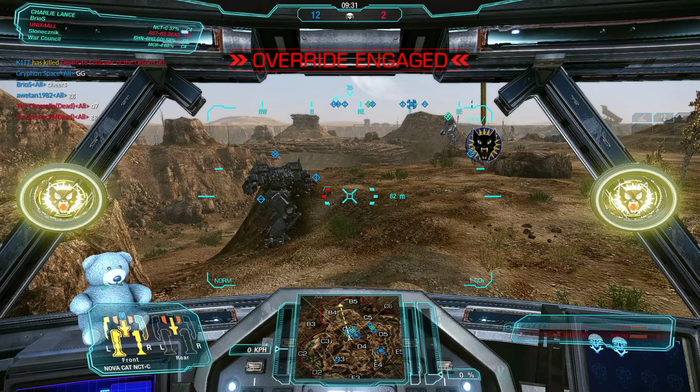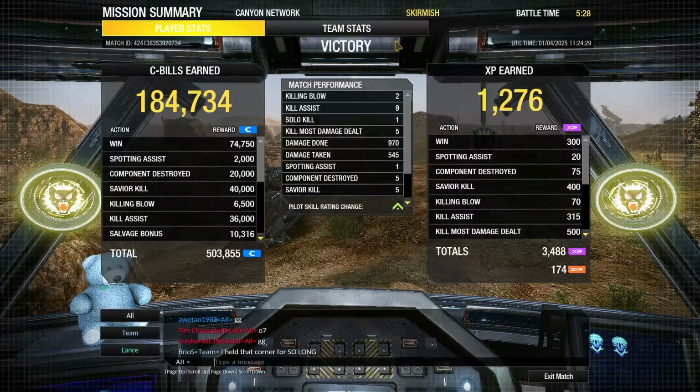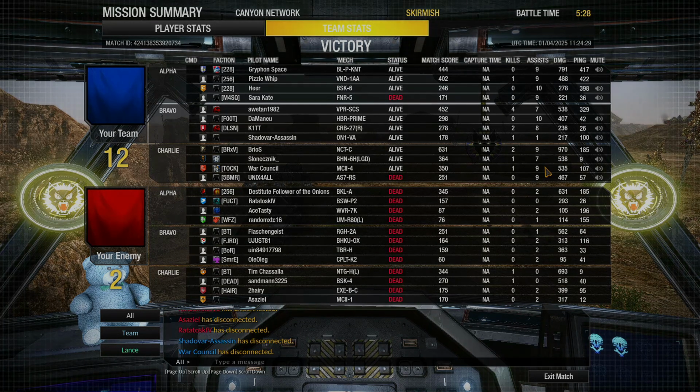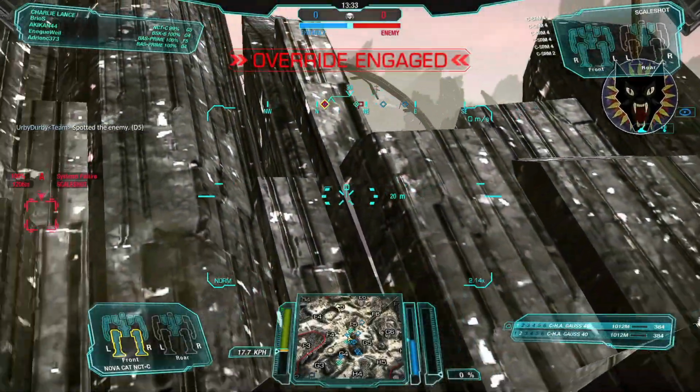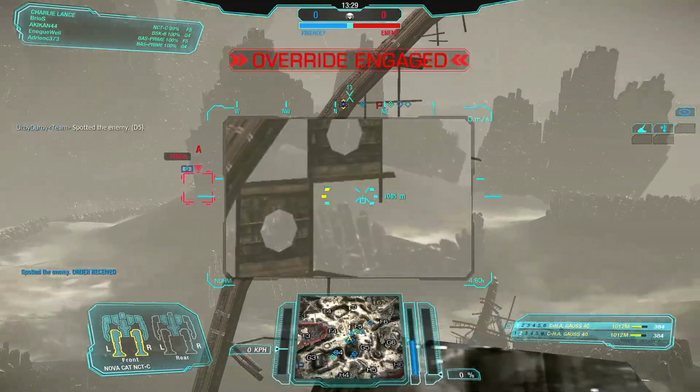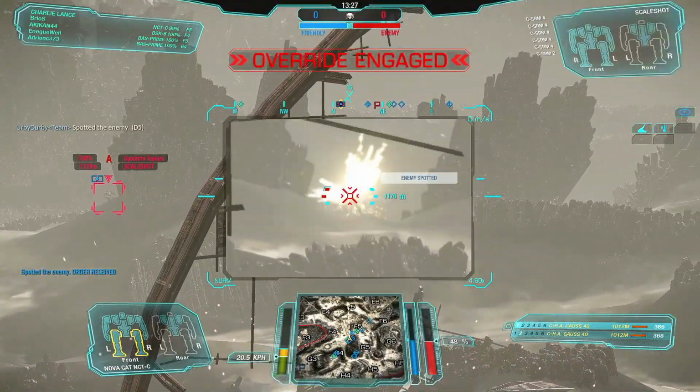So I had the sight really long. Took a lot of damage, but I dealt a lot. 970, 5 KMDDs, 2 kills, and a very decent 6-3-1 match score. So let's move on to the next match. As you can see from the last match, this build does really well at long range, and it really does shoot out a lot of damage, especially at long range.